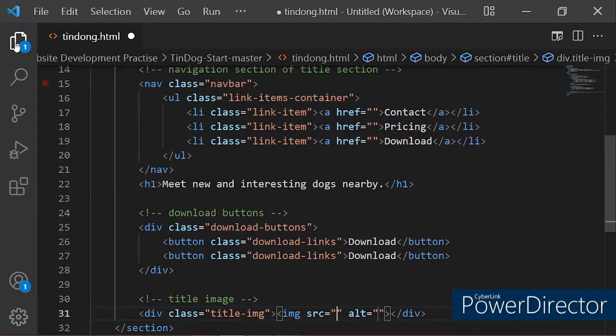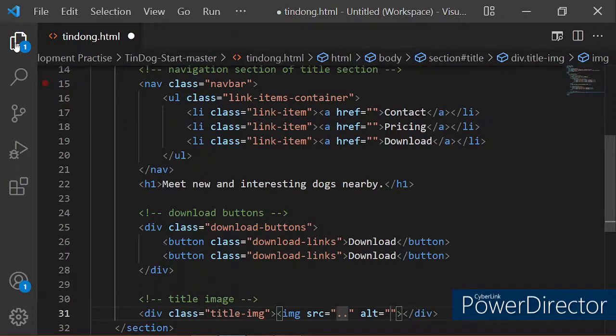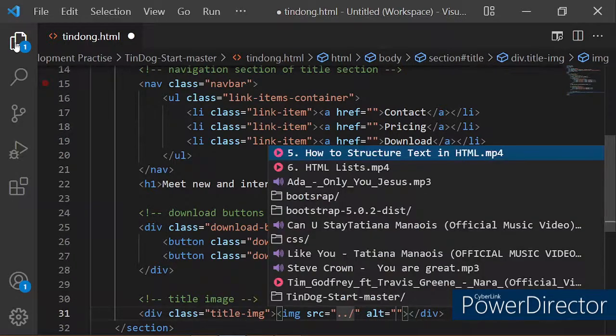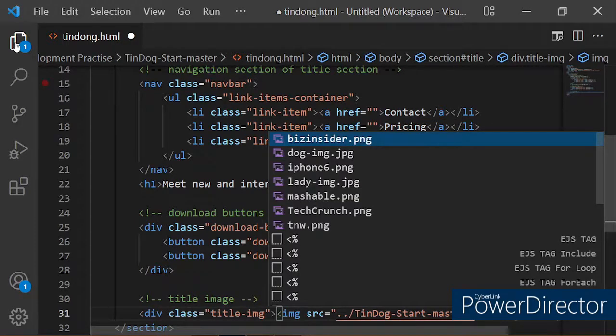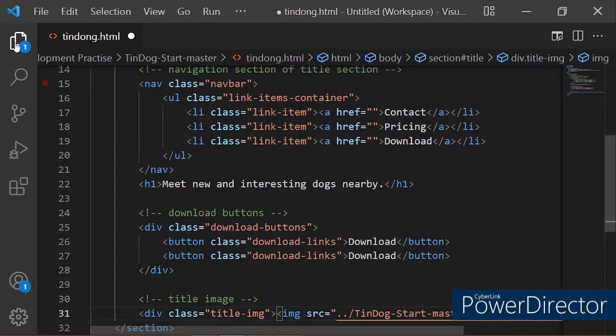First of all, remember how to link back to others. If I do this, what happens? It goes back to the root. Then I will be able to select with VS Code. Go to images and I choose iPhone 6.